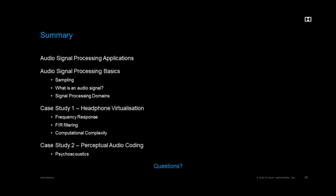So, to be clear, one of the things I didn't mention about perceptual audio coding: if I give you enough bits, you can do it and you won't hear the difference. But by the way, we're never going to give you enough bits. Everyone always wants to deliver with fewer bits, a lower bit rate. So it's always a trade-off between how much quality you are willing to give away to reduce your bandwidth. And in a lot of the listening experiments, you can hear that it's been coded. That's a skill you can develop quite easily. If you go and listen to MP3s at low bit rates, you'll start hearing the artifacts. But there's always just that business trade-off.